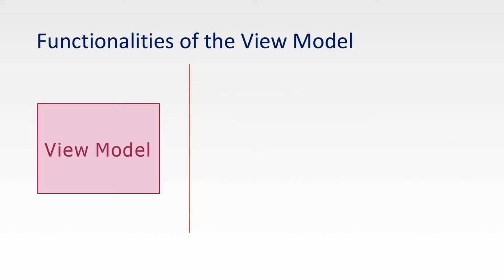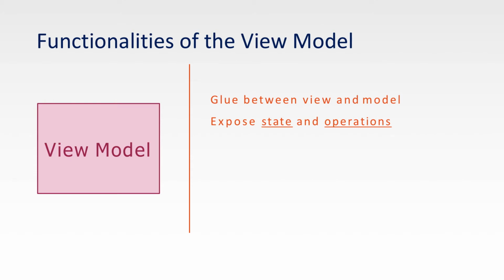Talking about the second layer, which is the most important layer in this video, the view model. The view model is the glue between the view and the model. This is why it's called view model. And it exposes the state and the operations for the view. So if we have a property of the model that we want to expose, it's called a state. And if you have an operation like saving a customer record or deleting a customer record or whatever, this is called an operation. These are exposed in the view model. It mainly handles the flow of the application.